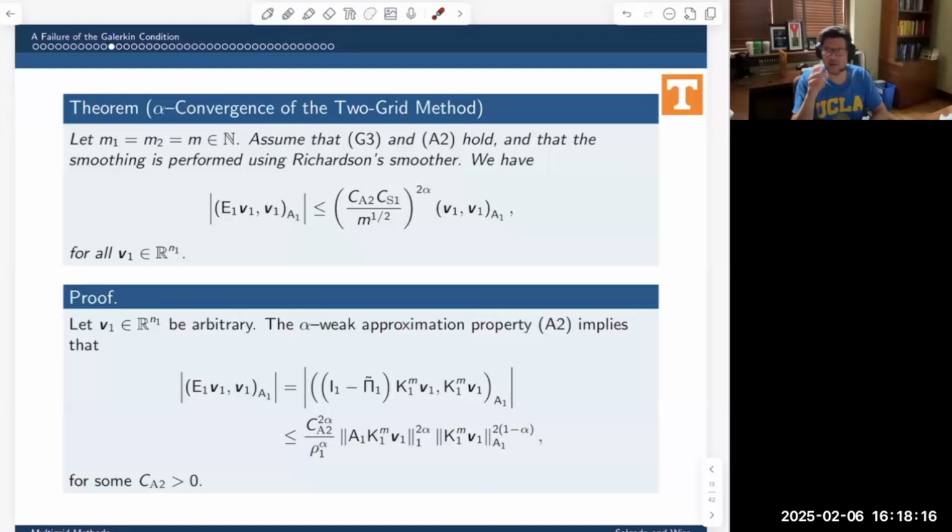Now, I want to point out an important point about this analysis, and that was that we assumed that the method in our two-grid method was symmetrized, so that the number of pre-smoothing operations is exactly equal to the number of post-smoothing operations, which is the common value m. And so if we make this large, then we can hope to make this whole constant strictly less than 1. If we take the 2 times alpha power, then that's still going to be less than 1. And so we're safe there.